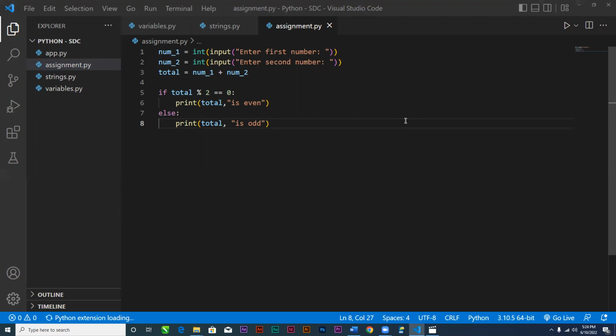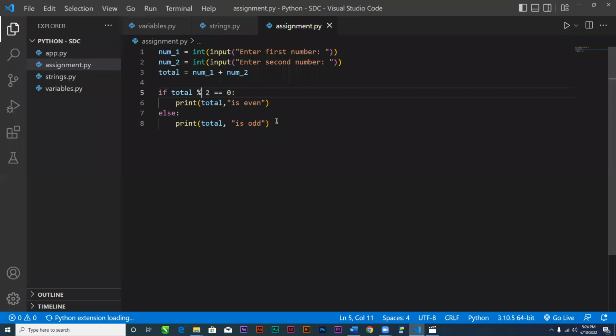Now, during the assignment, I made a little mistake on the symbol. I used double forward slash, and that is not the symbol I was supposed to use. I was supposed to use the percentage sign, and that is what we are going to do today. I'm going to explain the percentage sign in today's lesson and other signs that we can use.